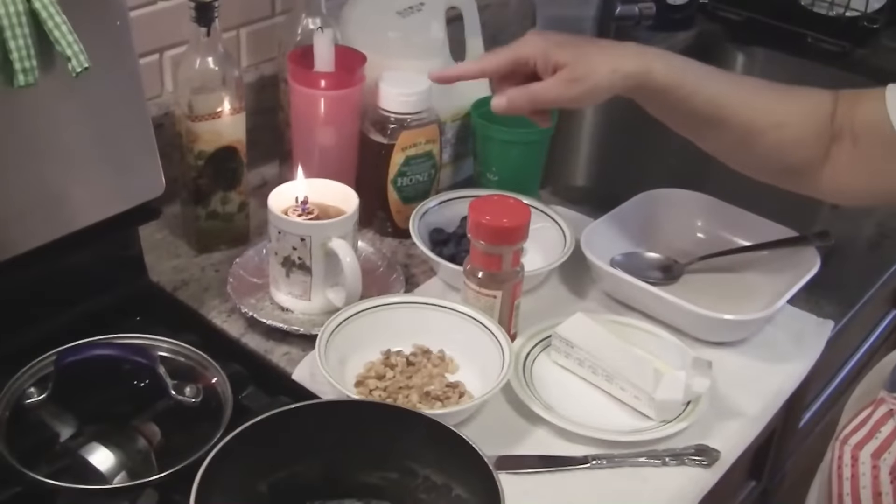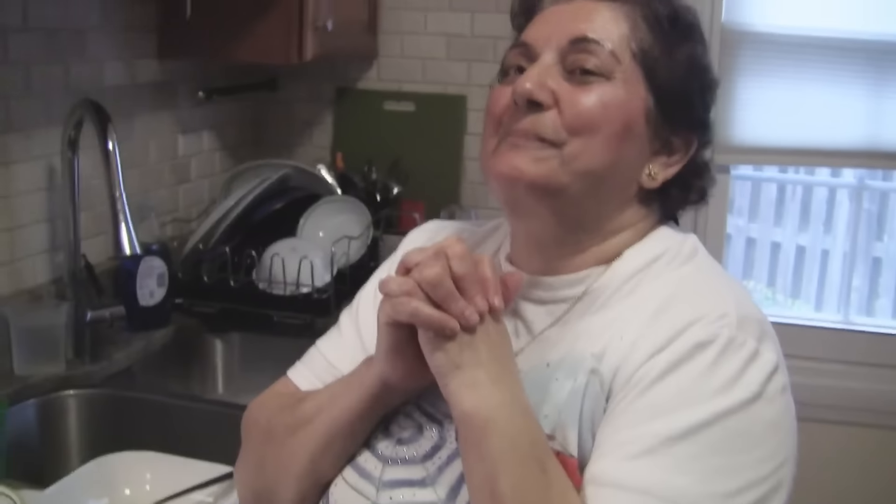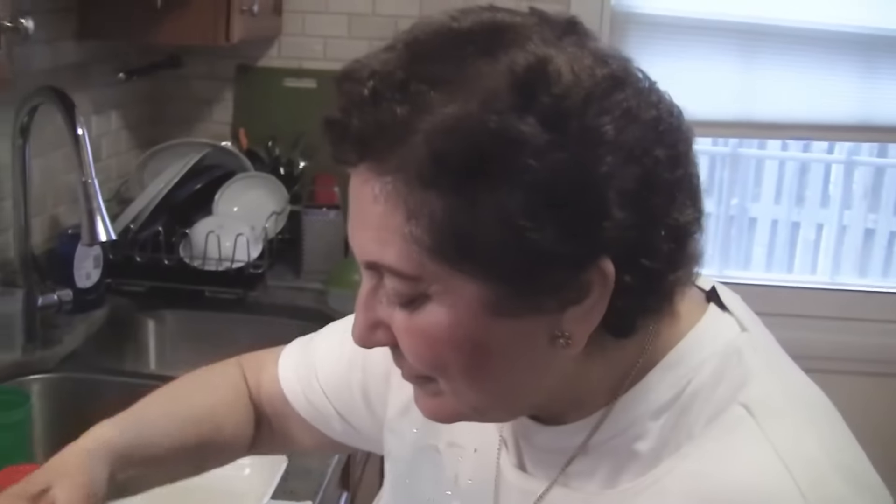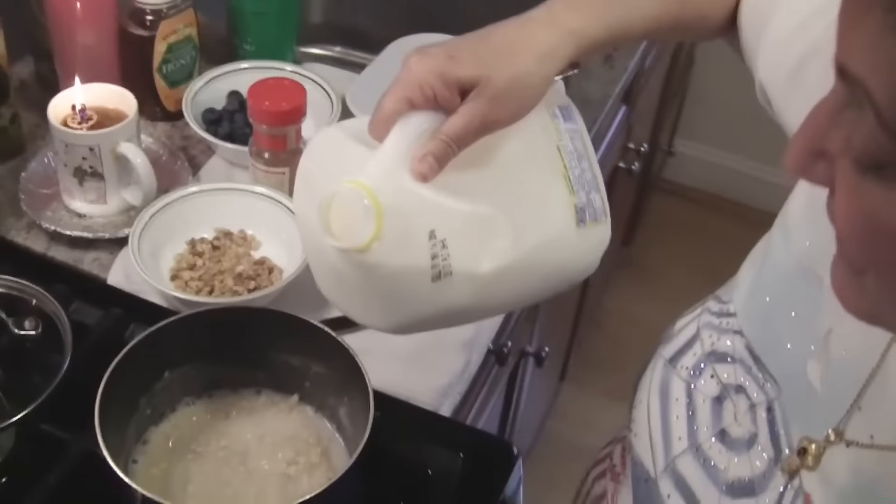The candle is still from May 1st, from Greek Easter — the fire I brought from church. I just put up a video last night about the candle, and showing me and Jackson at CarMax trying to get him a new car. And you crossing the street when cars were turning — you didn't even see me, thank God.